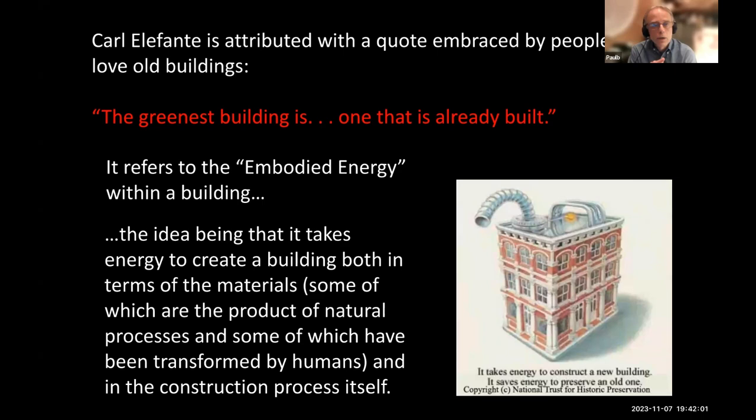Now, in the early 2000s, it became quite popular to think about the role that old buildings played in helping us deal with climate change, for example. And it became quite fashionable to say that the greenest building is one that is already built. This was an argument for preserving or conserving existing buildings, not only because they have historical value and they're in many cases quite beautiful, but also because they possess embodied energy, which is to say that merely in the fact of their materials and in the energy that it took to create the building, they represent a repository of energy which, if the building is destroyed, will disappear. So rather than making the building disappear, why don't we try to capture that energy in a new structure?